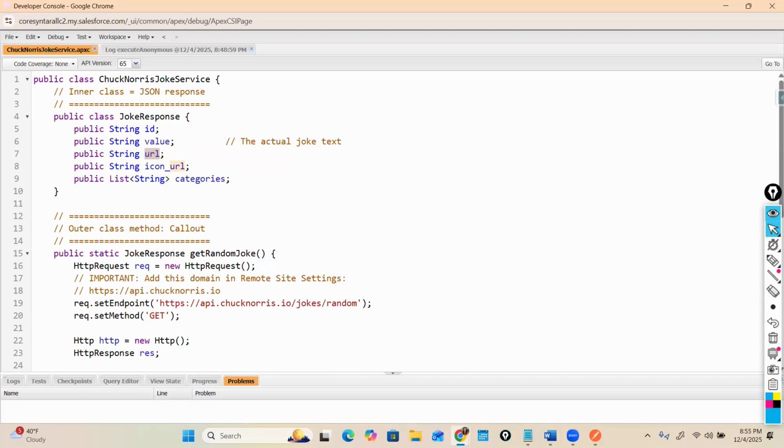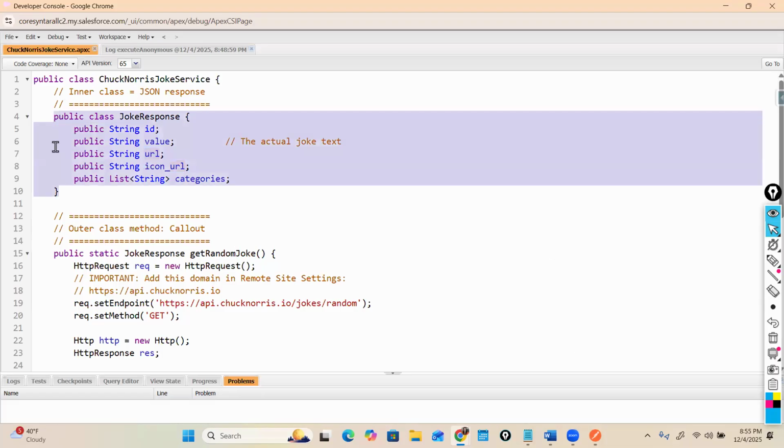Deepika, here the joke response is an inner class, right? So you're closing the inner class here itself, so the method you're calling is outside of that inner class and of type joke response, right? The public static joke response get random joke.